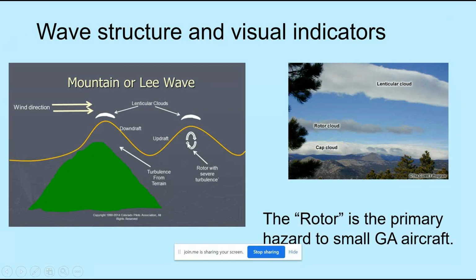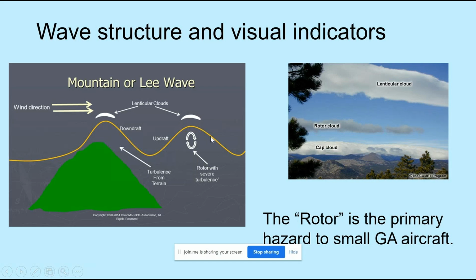So the diagram shows that rotor, again, usually forming underneath the lenticular. In mountain flying, a lot of literature in aviation safety talks about the lee side rotors. This is all on a very micro scale compared to what we're talking about here. But the lee side rotors on the backside, anytime you have a wind more than 20 knots blowing up and over the top of a mountain, don't fly on the lee side at low altitude, like at 500 AGL, especially in a low powered aircraft. So this is where a lot of accidents have occurred in the mountains because people flew in this area.